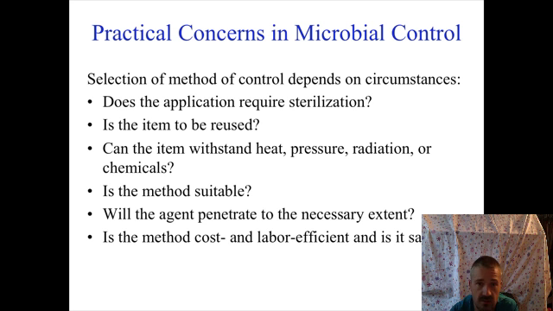A lot of ways to get around this stuff is to use sterile, one-use types of things. And then also, can it withstand heat? Is it heat sensitive, moisture sensitive, radiation sensitive? All these things are ways to sterilize, and if it can't withstand those things, these are other considerations we're going to have to look at. Again, is it suitable for whatever we're working on here, the ability to penetrate in, all that good stuff like that.